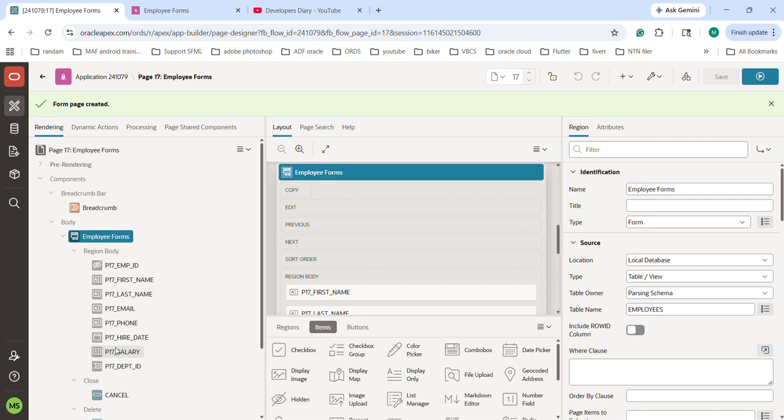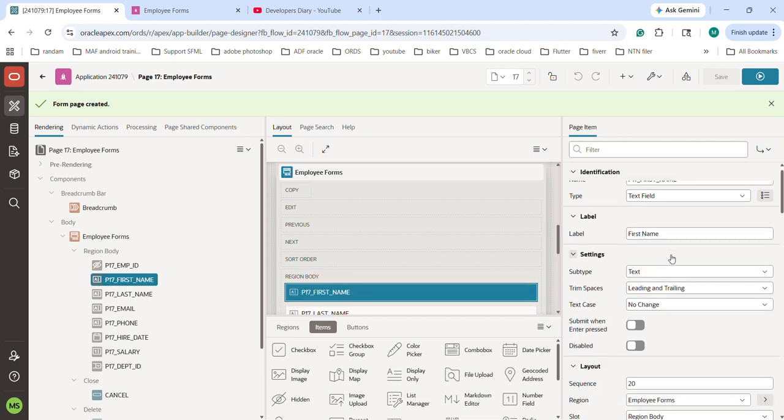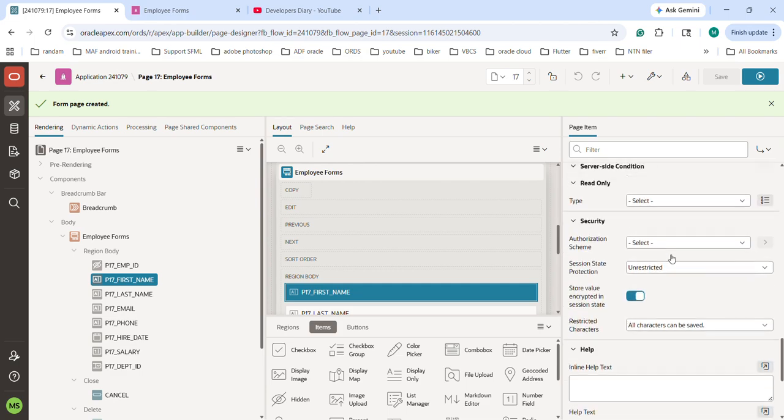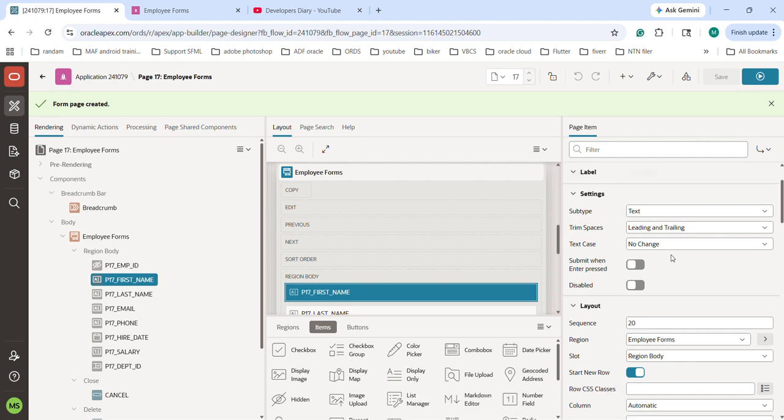There are two types of items, page items and application items. So all the items or columns that are showing here are the page items. The display of the page item depends upon the properties associated with that column, or you can say item.